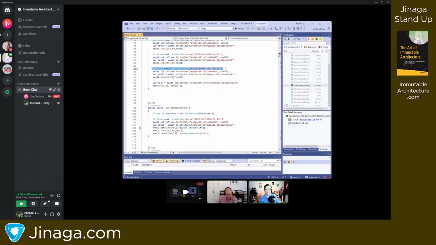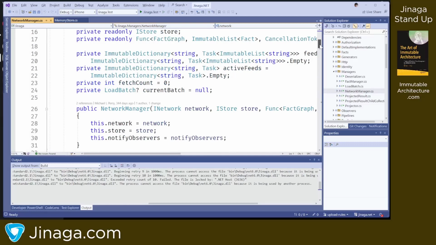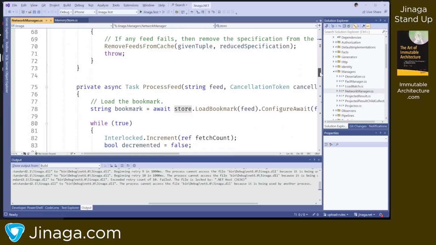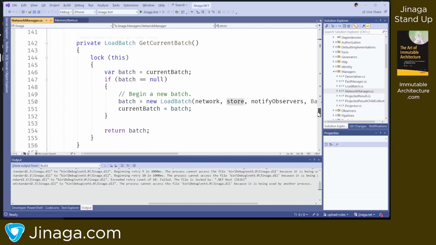I think we give it in UTC as well. Whatever. In the datetime kind property, we don't care about it. Let me take a quick look at the code that's doing that.